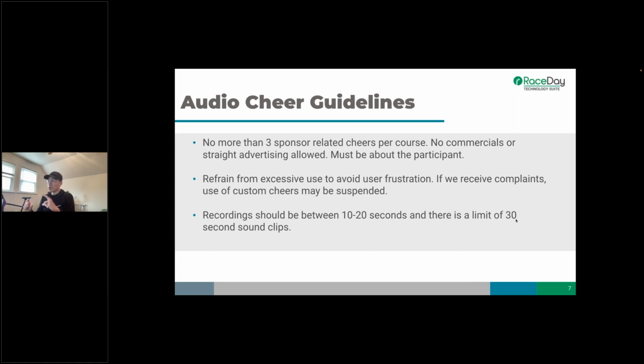After those messages is when your custom cheer message will play. So setting that custom cheer message to 10 to 20 seconds is just short enough where they're not being inundated with 2 minutes worth of messaging as they're trying to run or listen to music or whatever it may be. So just be aware of that as well.